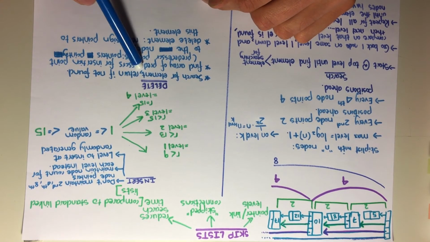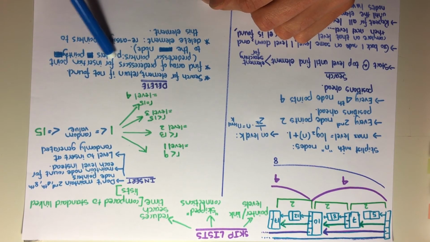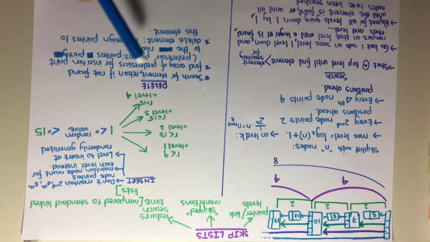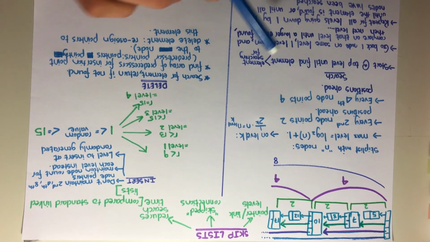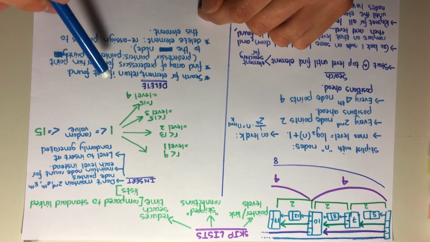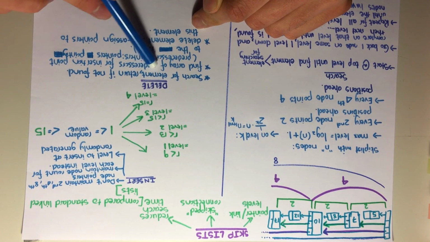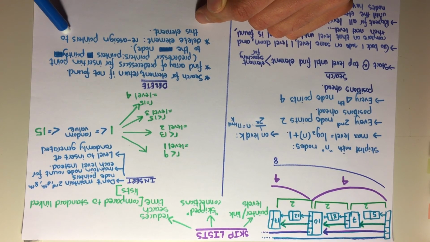So for the delete, you search for the element and return if it's not found, of course. We find an array of predecessors for the insertion point. So we find the predecessor pointers, the pointers pointing to the node. So we find the pointers that are pointing to the node we want to delete, and then we of course have to reassign them to the next node after the one we want to delete in order to delete that node. We have to take care of our pointers properly. And once we've found the predecessors, those are the pointers pointing to the node we want to delete, then we delete the element and we reassign the pointers to this element.